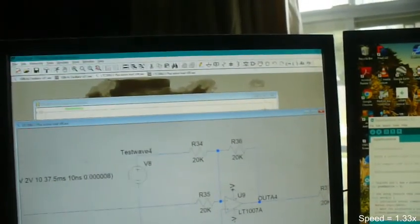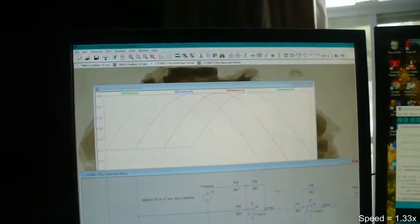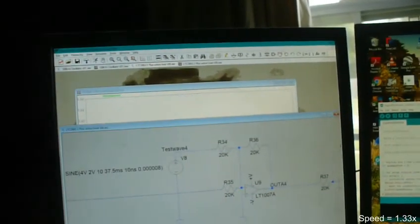And when I run the simulation, it takes 6 hours. Just plotting these little test waves here, and that's the easy part, for crying out loud. Plotting these test waves has taken the last 15 minutes. And that's just plotting them. That's not calculating. It takes hours and hours for all this stuff to come up. So every time I make one little change on this, I sit here and I'm waiting. I go do something else and let the computer boil away at this.